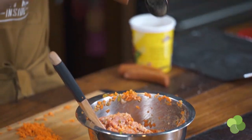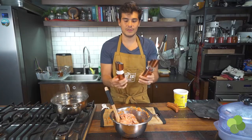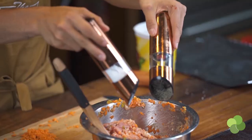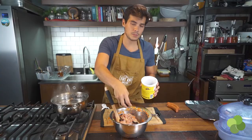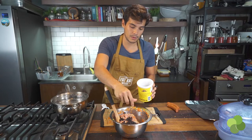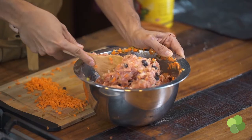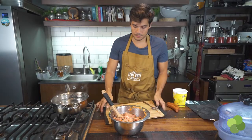Salt and pepper. The lazy way. Some raisins, very key. The recipes for embutido will vary from time to time, but things that are key are raisins, pork, obviously. That is all good, all mixed up together. Set that to the side.